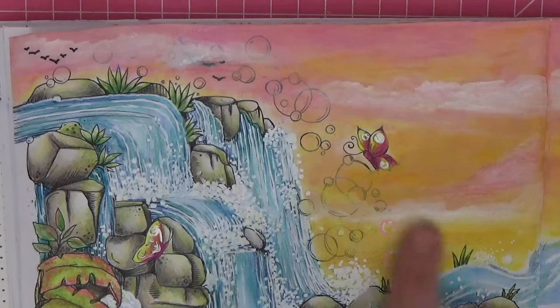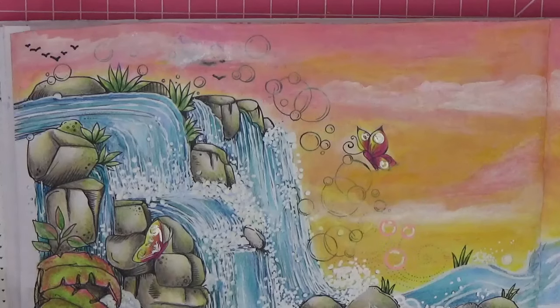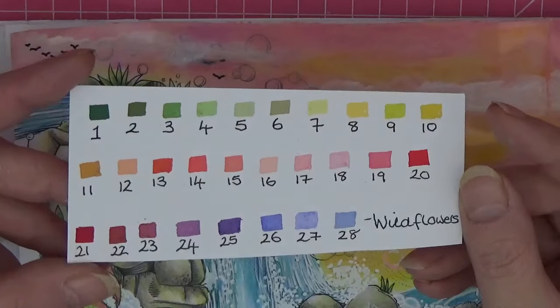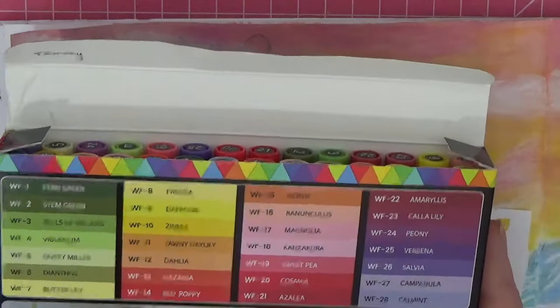So my plan is, where we've got yellow, I'm going to do pink bubbles. And then where we've got pink, I'm going to do yellow bubbles. So let's see, let me get the ticket down for you. So here are the gorgeousness of colours. Aren't they amazing? Absolutely incredible colours. And there's names on the back of the box as well.